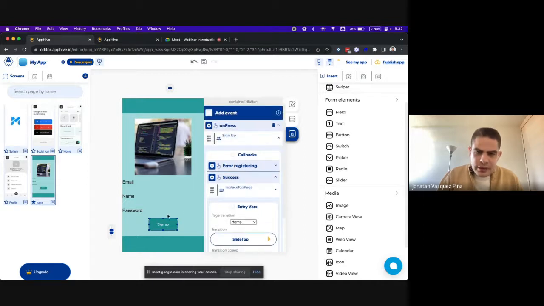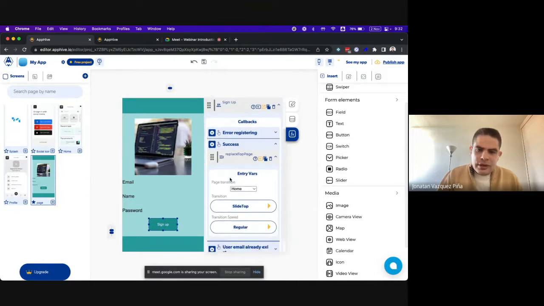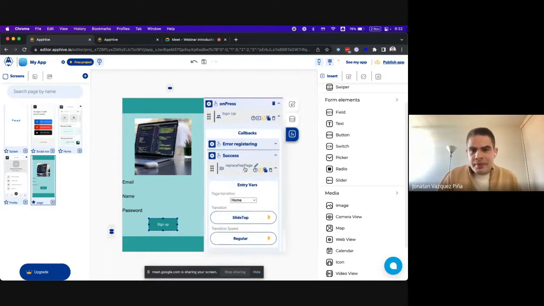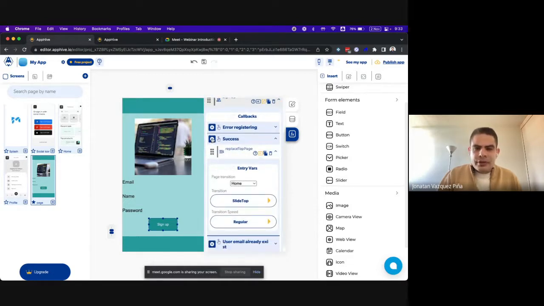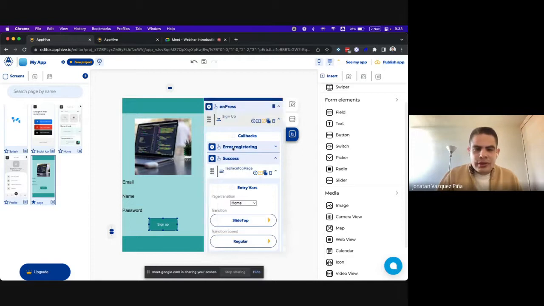So when I click on sign up, the sign up function is going to execute. And if the register is a success, I'm going to redirect the user to the home screen. So this is a very basic flow. But the important thing here is that you can add as many functions as you need in the order you need, and add the functions after the callback executes. So it makes unlimited options for what you can do in your application.